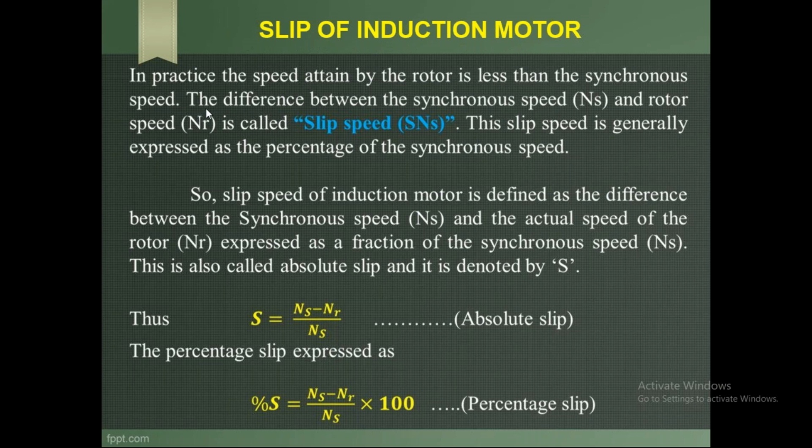speed. So already we told, the induction motor always runs at less than the synchronous speed. The difference between synchronous speed and rotor speed is called as slip speed. So that is S into Ns is equals to Ns minus Nr. So this is called as slip speed. అంటే ఎంత స్పీడ్ అనేది రెడ్యూస్ అయింది సింక్రనస్ స్పీడ్ తో కంపేర్ చేస్తే, సో దట్ ఈస్ గివెన్ బై దట్ స్లిప్ స్పీడ్.